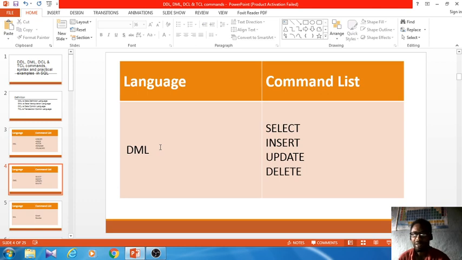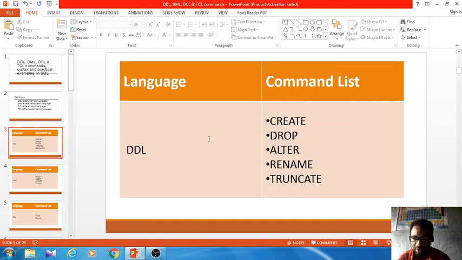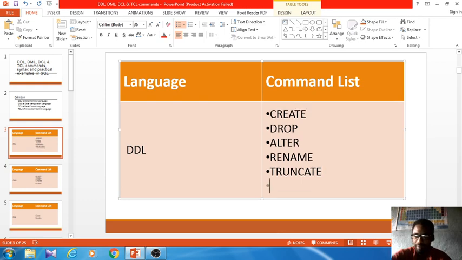The data manipulation language commands are select, insert, update, and delete. In the data definition language, there is also the comment command, which is used to add comments to the data dictionary. That is a data definition language command.